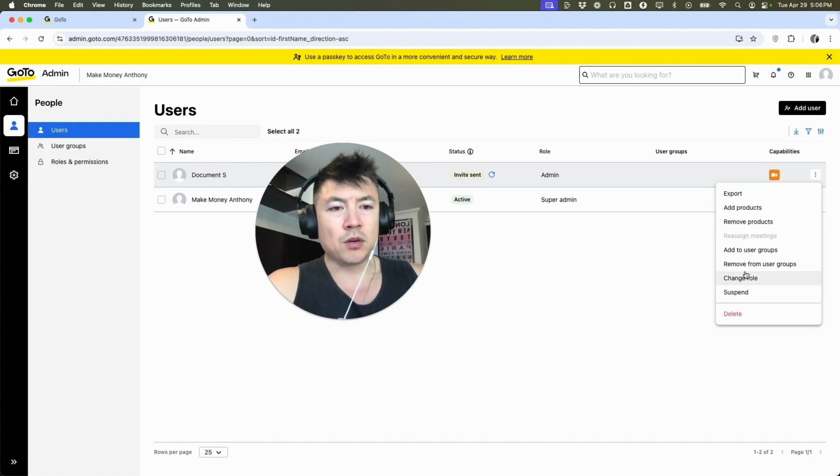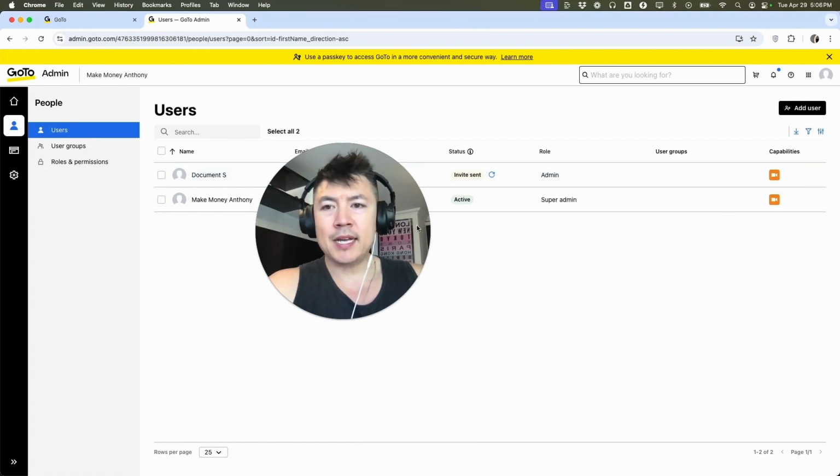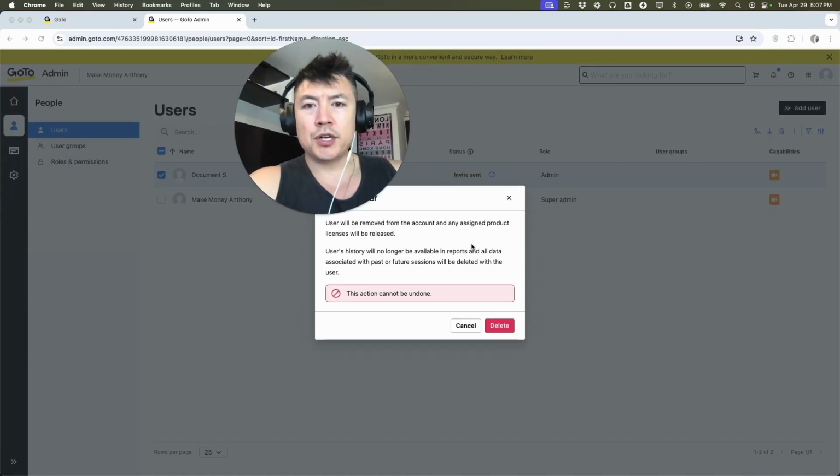You can also downgrade their role and limit their permissions, or you can go ahead and suspend. But if you know that person is not going to be working in your GoTo Meeting, you can simply delete them. Now, if you don't see that for some reason, you can go ahead and just click the box next to their name. Once you do that, you're going to see this little trash can pop up here on the right, and just click on Delete. Once you click there, you're going to get this warning. Are you sure you're going to be okay deleting that admin from your GoTo Meeting? They do let you know it is permanent and it cannot be undone. If you're okay with that, click on Delete.